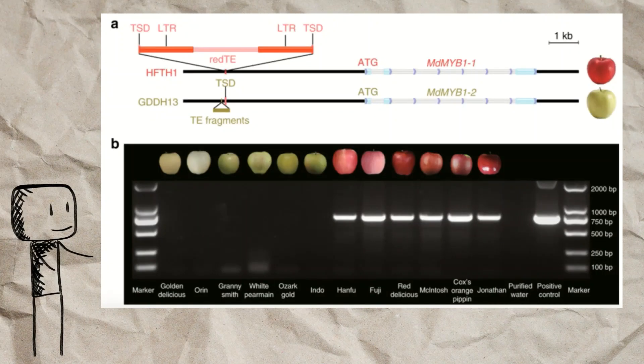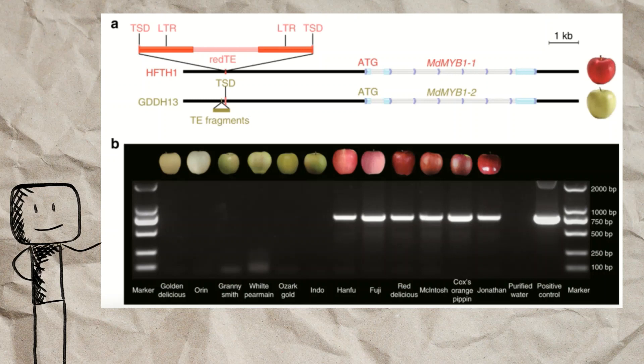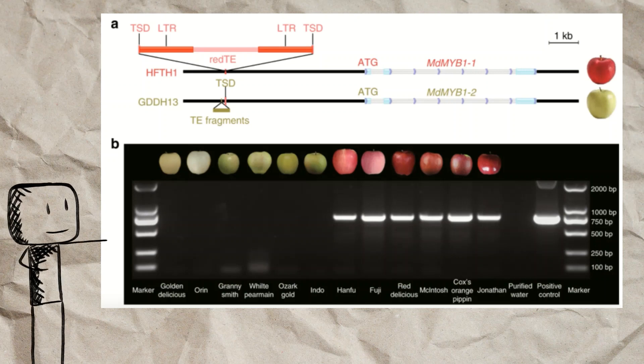For example, the pigment that makes them red is regulated by the transcription levels of MdMYB1, which has multiple alleles—alleles being an alternative form of the gene: MdMYB1, MdMYB2, and MdMYB3. MdMYB1 is the dominant one, controlling anthocyanin synthesis in the skin of the apple, which makes it red. The apple DNA of the apple genome can fit in 650 megabytes of data.